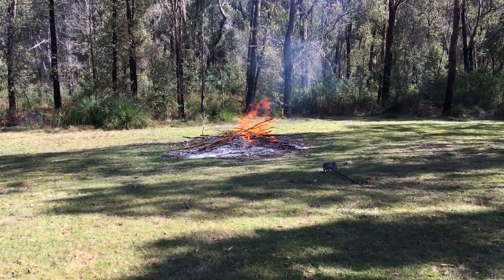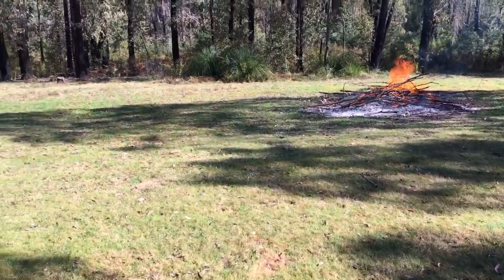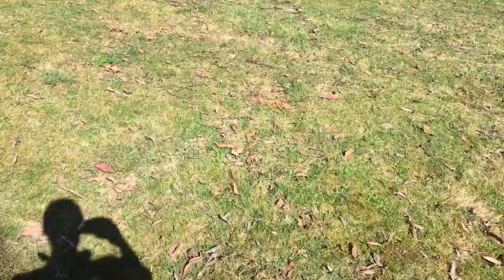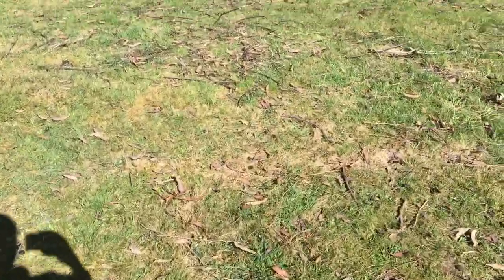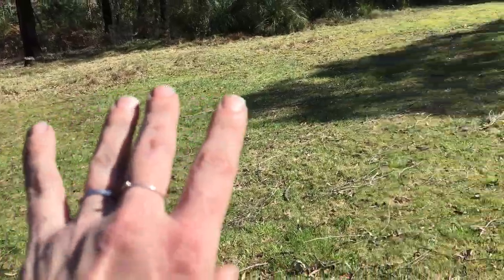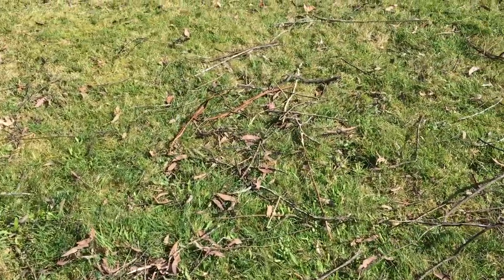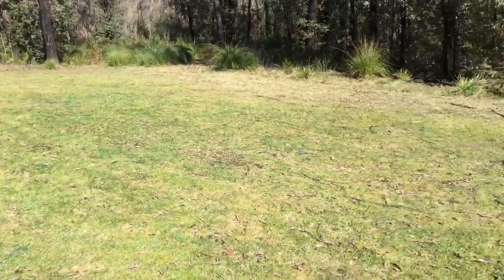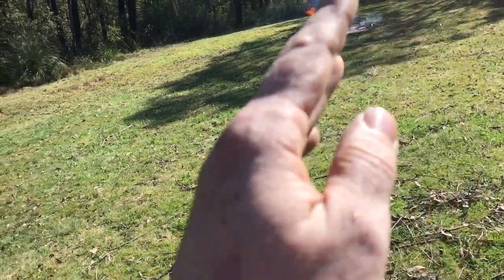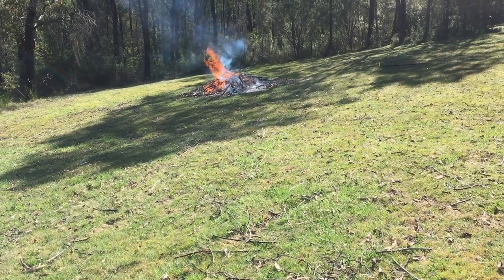Phase two complete. The little piles of wood I had up the top have been brought down. So last, but by no means least, is phase three. And essentially what this comprises, as you can see, after months and months and months of piling wood here for my rolling bonfires, there's a lot of debris on the lawn. So after yet another gulp of water, gosh, it's thirsty work, I'm going to get my rake and rake these into piles, add the piles onto the bonfire, then I'm pretty good to go.